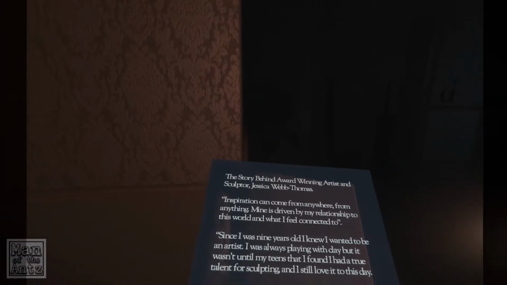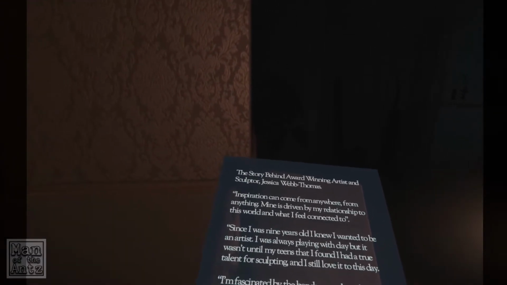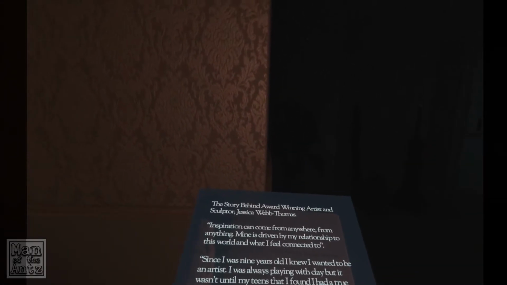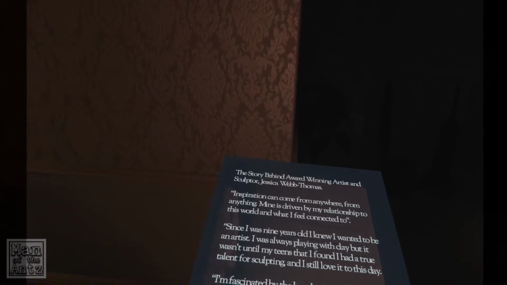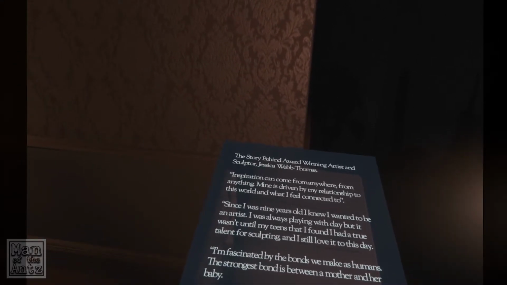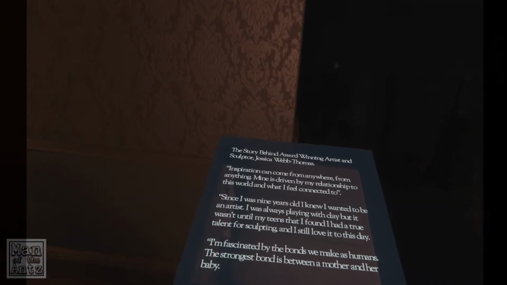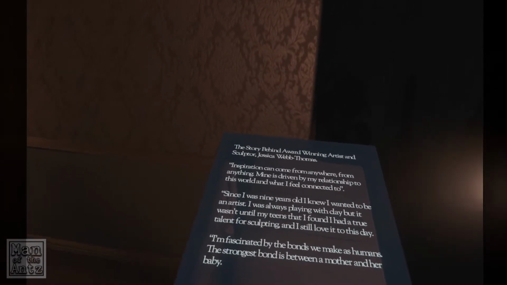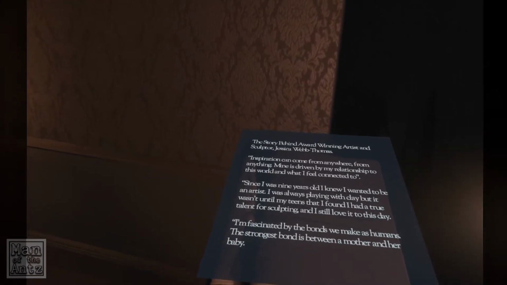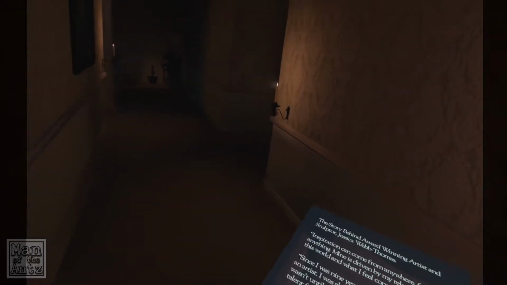The story behind award-winning artist and sculptor Jessica Webb Thomas. Inspiration can come from anywhere, from anything. Mine is driven by my relationship to this world and what I feel connected to. Since I was 9 years old, I knew I wanted to be an artist. I was always playing with clay, but it wasn't until my teens that I found I had a true talent for sculpting, and I still love it to this day. I'm fascinated by the bonds we make as humans. The strongest bond is between a mother and her baby. And then you gave her up. I'm sure there's a good reason for giving her up. Don't get me wrong.